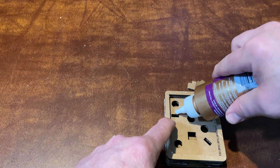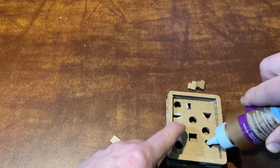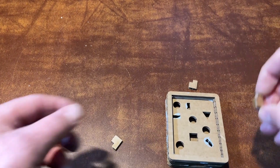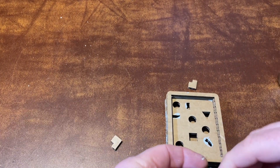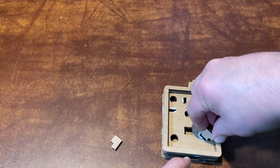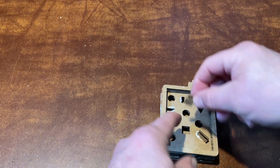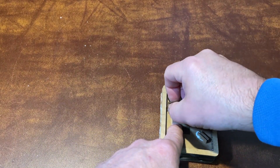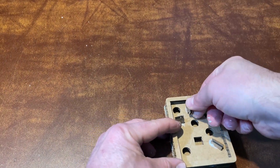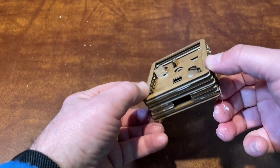Then we're going to add our little walls. A tiny bit of glue in the area — tiny bit, tiny bit. Pick which way you want them to aim. I'm going to set this one to block that way, so notice I'm putting a little tail out there and just pressing it in. This one will block this way. Then carefully slide the last one into the hole. Friends, you have just made a cardboard marble game!